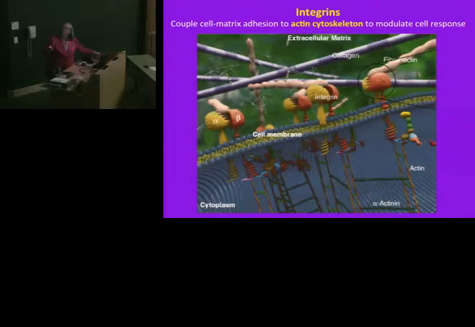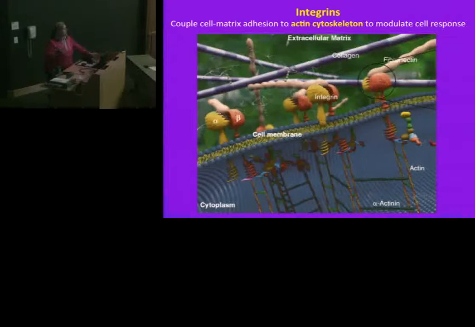And there are other matrix proteins like fibronectin, laminin, some proteoglycans, et cetera, in here. And you can see that both the alpha and the beta subunit of the integrin are important in binding to that matrix protein. Now, there's a huge amount of stuff going on down here, and I'm just going to show you some very generic diagrams of that. The cytoplasmic face of the integrin also links to a very rich network of cytoskeletal and signaling molecules. So like the cadherins, it tells the cell what's going on the outside.